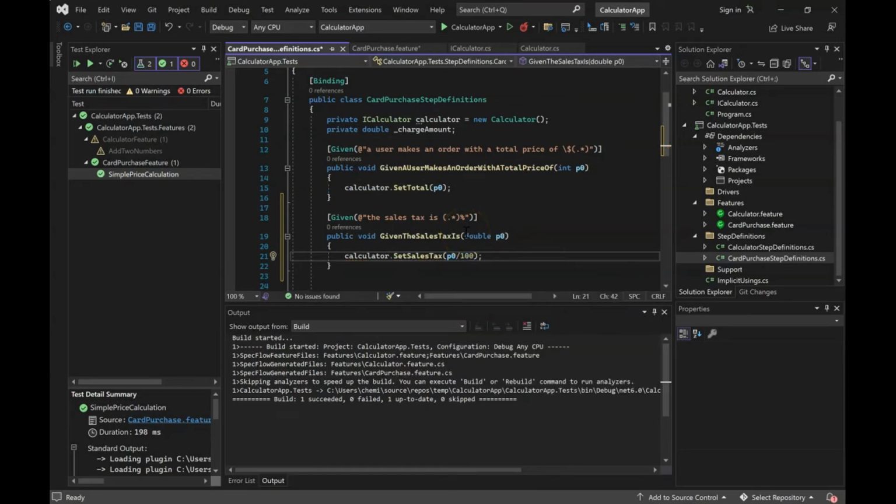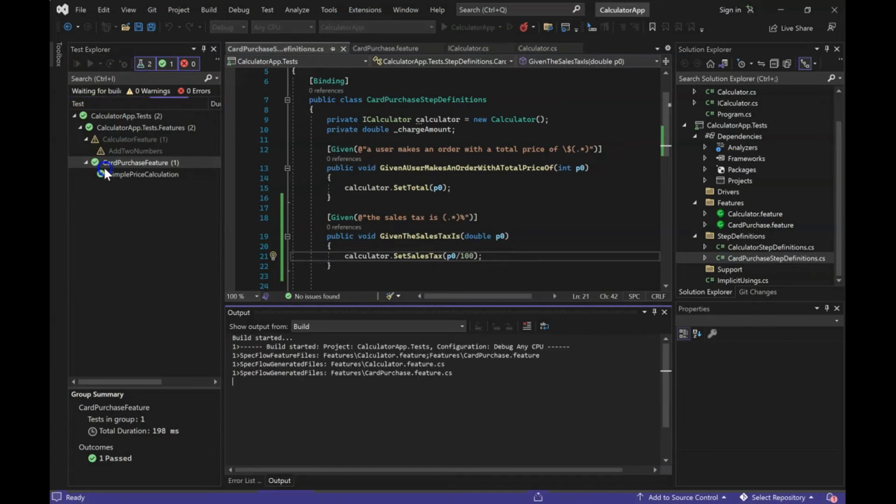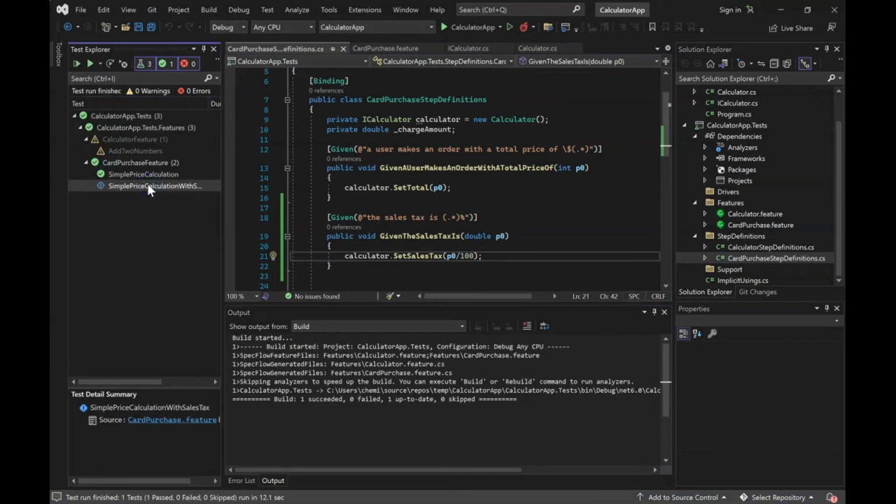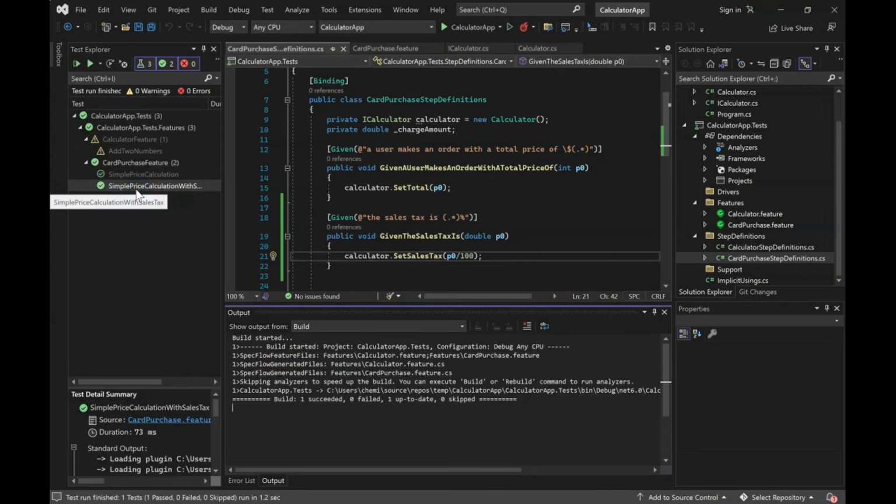Now, when I run the test for this feature, the scenario should show up in the Test Explorer. This indicates that the test has been tested successfully.